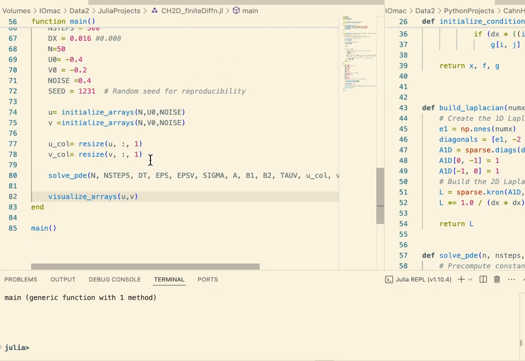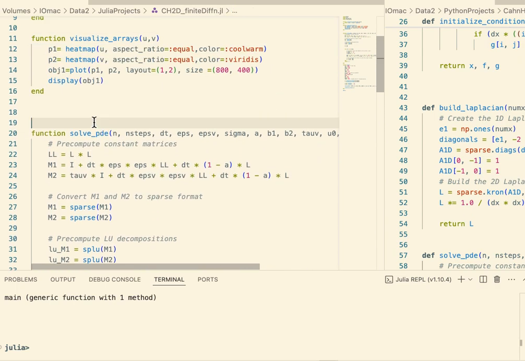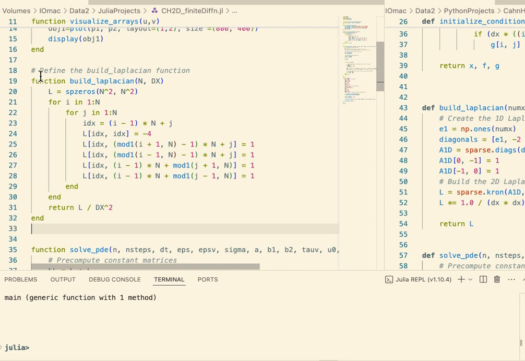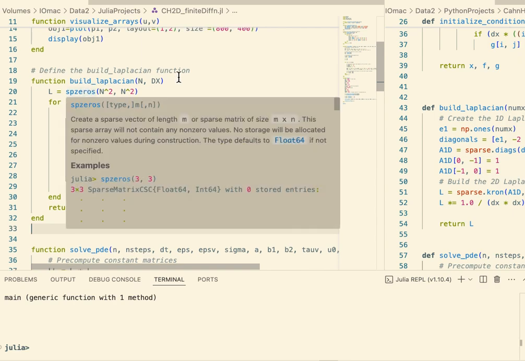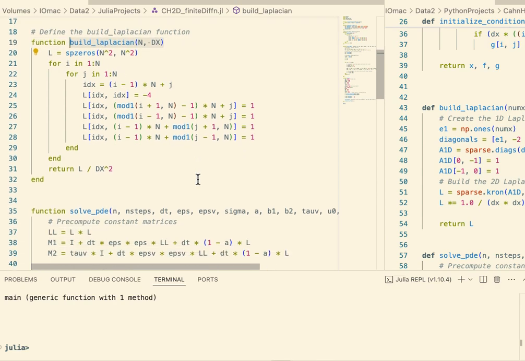I'm going to put it somewhere, for instance here. And so what this function does is build a Laplacian in two dimensions with periodic boundary conditions. It takes as arguments the number of nodes and the separation between nodes, and then I'm going to call this function before solving the problem.